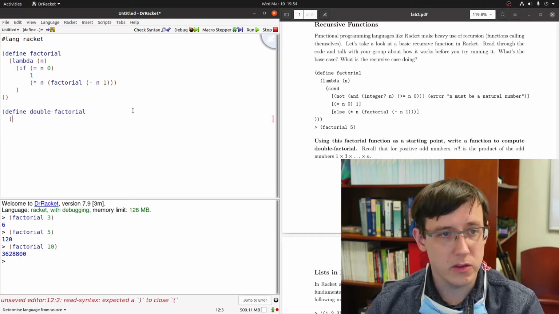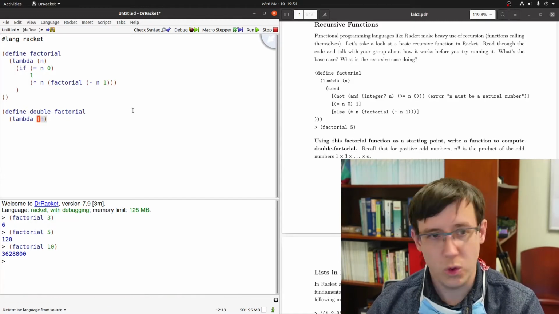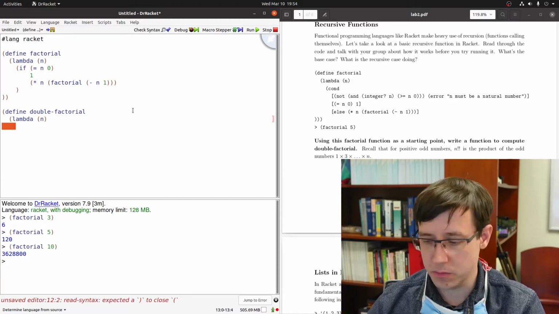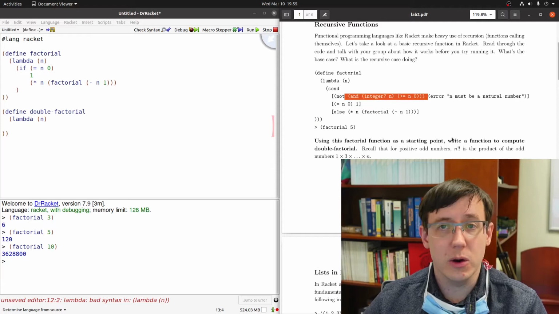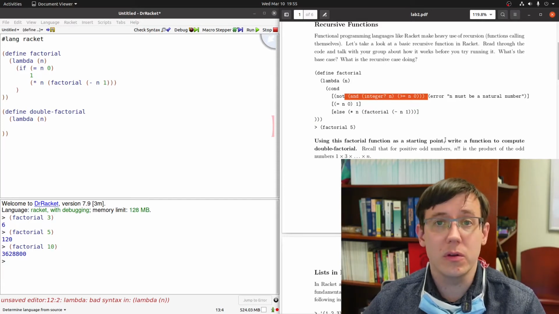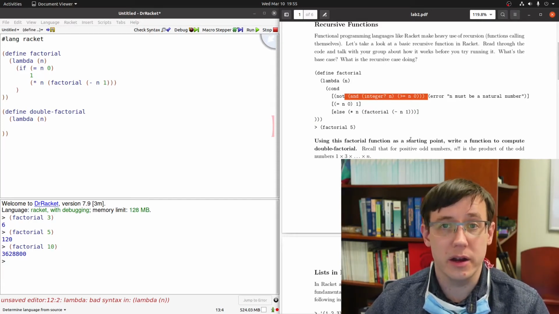And again, this will be a lambda that operates on one argument. And since double factorial is only defined on odd numbers, we want to add to our condition that it's a natural number that the input needs to be an odd natural number.